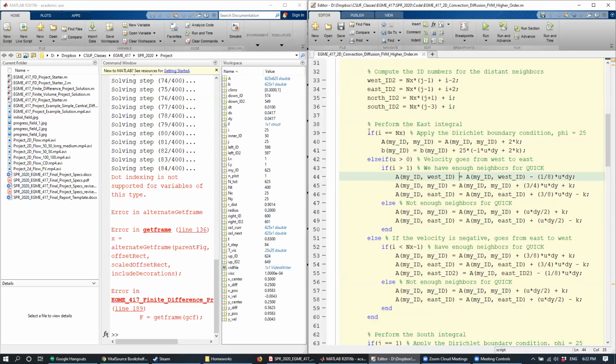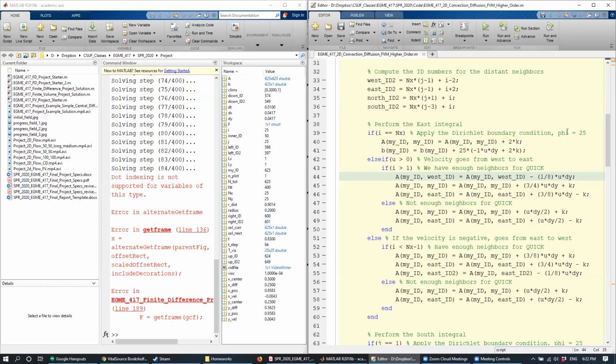Okay. But before we do all that, one thing that we have to check is whether we're on the boundary. So our if statement starts with if i is equal to nx. What this means is that if i is equal to nx, then we're on the total right side of our domain. If we're on the total right side of the domain, we don't have any neighbors at all on the right or east side. Okay? So if we have no neighbors, then what we need to do is apply the boundary condition. And so that's what we do in here.